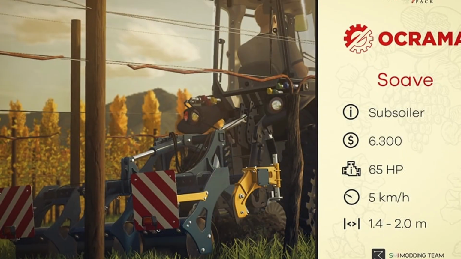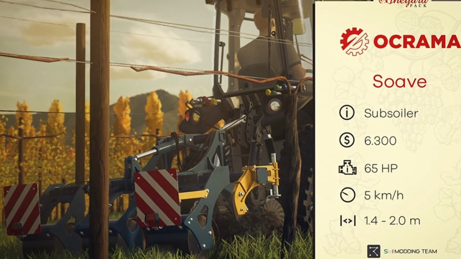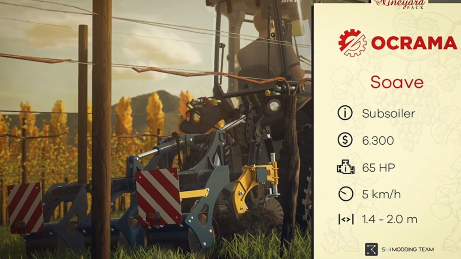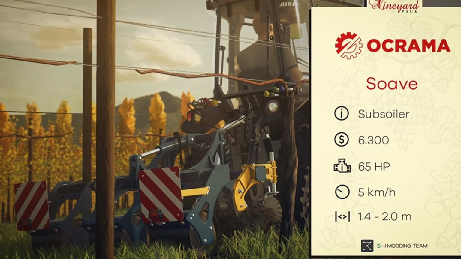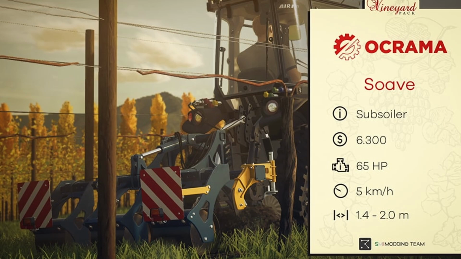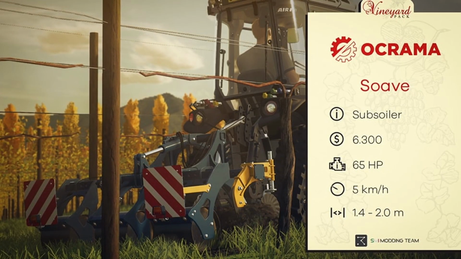Next on the list for today, we got some fact sheets from our good friend SMI Modding. These are the third set of fact sheets about their vineyard pack that will hopefully be coming out very soon. Today, they're focusing on the Okrama brand, 2 different uses for better productivity on your vineyards. So if you're into vineyards, this pack will definitely be for you.